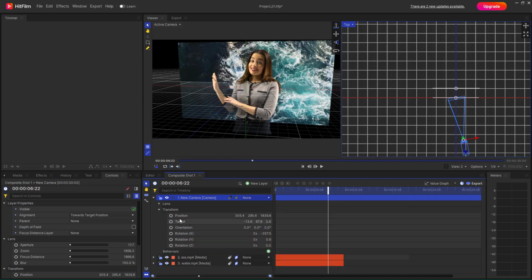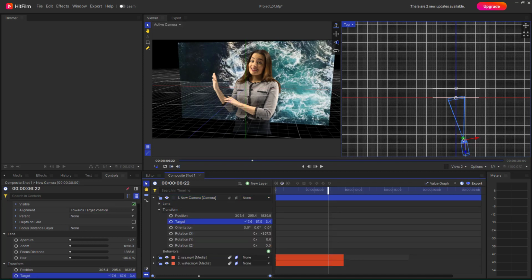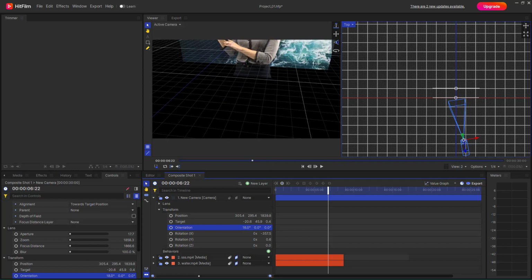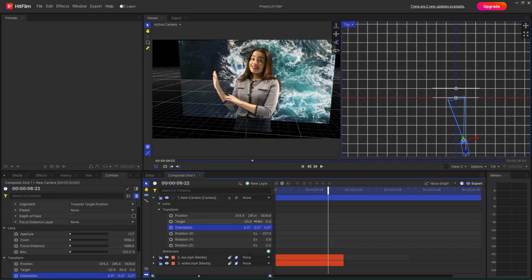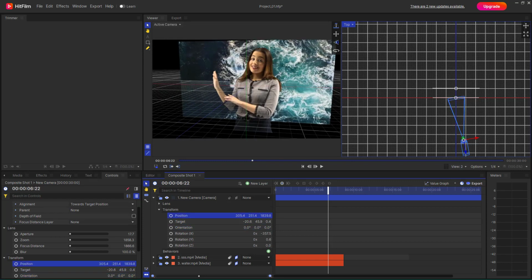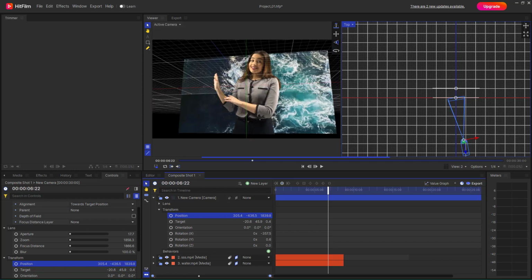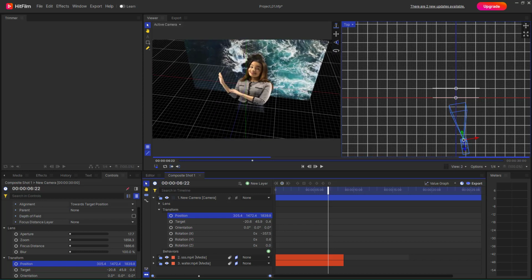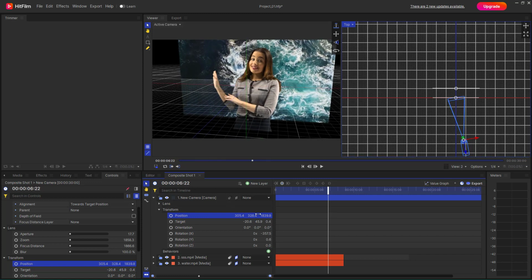And if I go onto transform right here, this is where you can set the target as well. So there's the target position right here that you can adjust as well. And as I work with, let's say, for example, position, you can see that the camera focuses on the target position. So if you want to make different camera movements by focusing on a certain target, then this is what you can do. So hope you guys learned something as always.